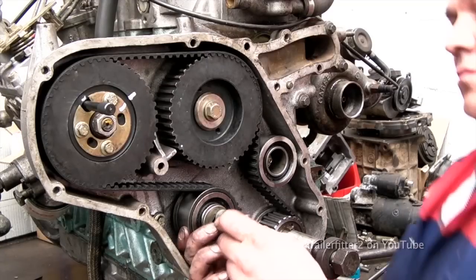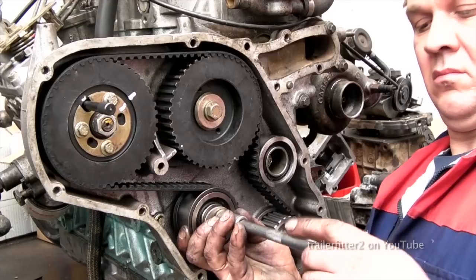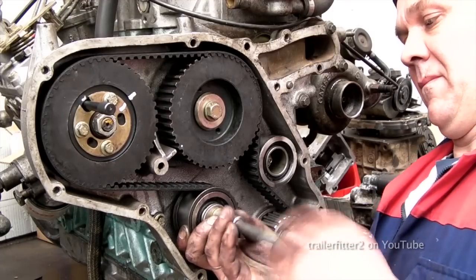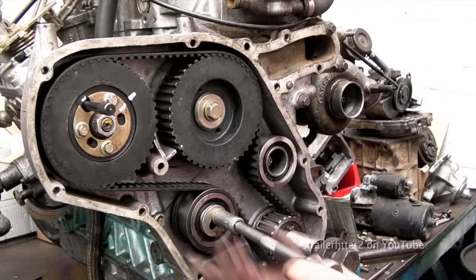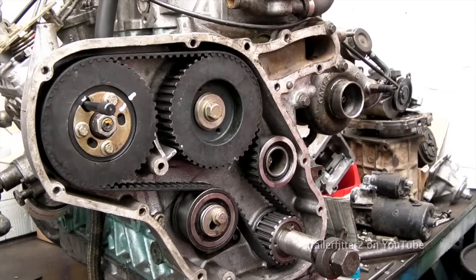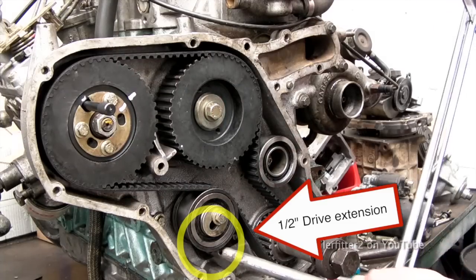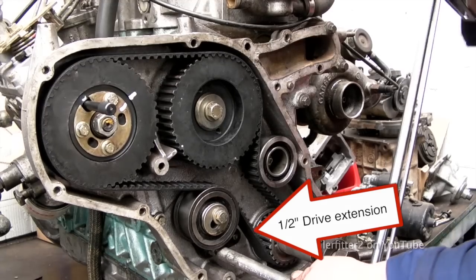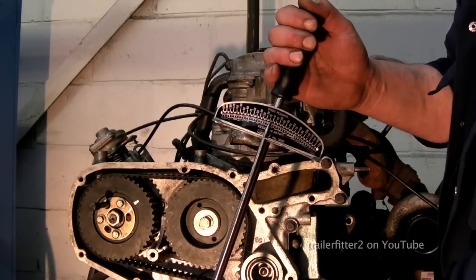This usually is a 13mm socket that's required for this one. So I'll whip this up quickly, and then I'll use a special tool which I found really cheap to adjust the tension. Now on the adjuster plate there is a half inch drive square, and I'll use an extension on here. Okay, that will fit in the slot there, and I can pull the tension up.